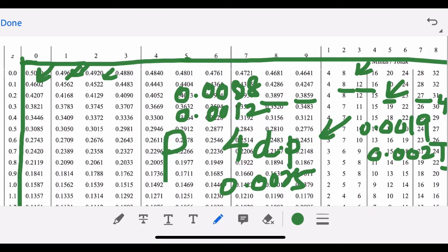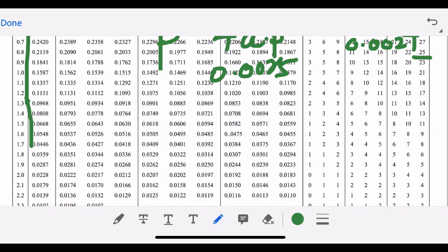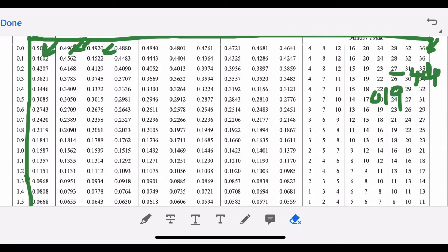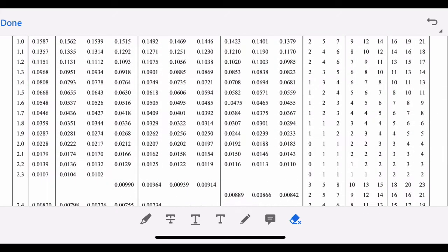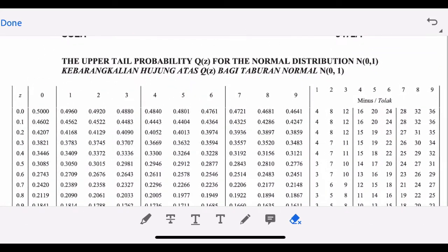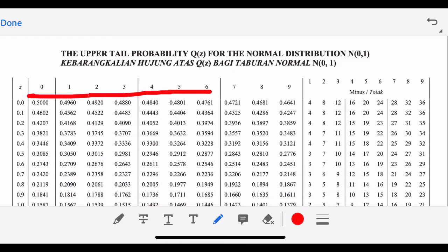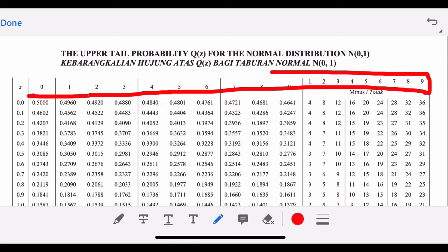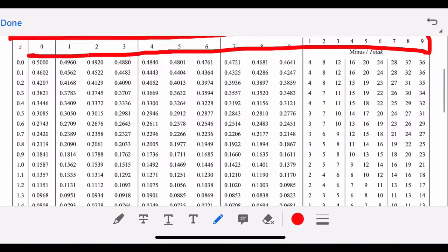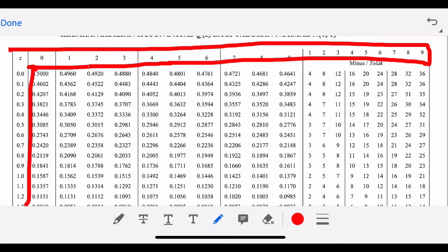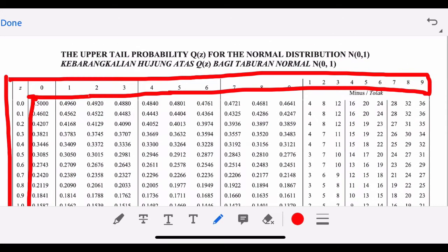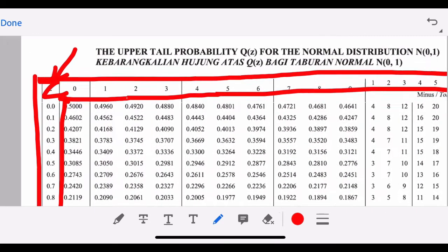So inside here, every value, all the values inside here are P values, right? Where is the Z? The Z is at the corner, the L shape. I need to show you clearly what the Z is. The Z values are all the values at the L shape. Maybe you've forgotten the L shape here. These are the Z values.